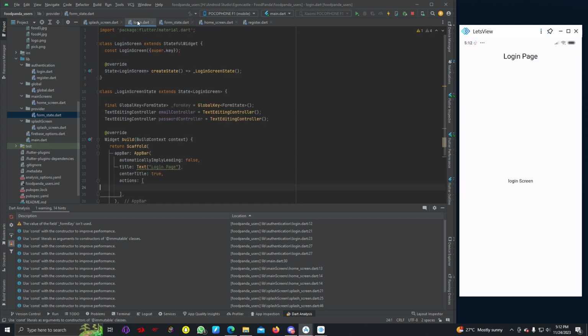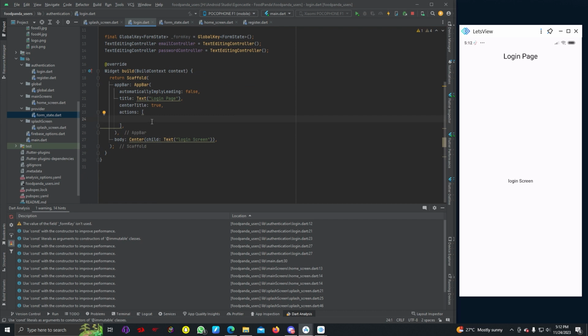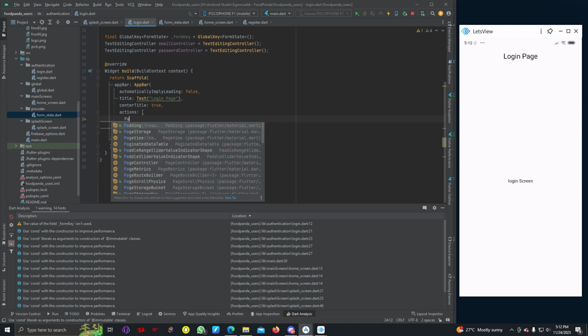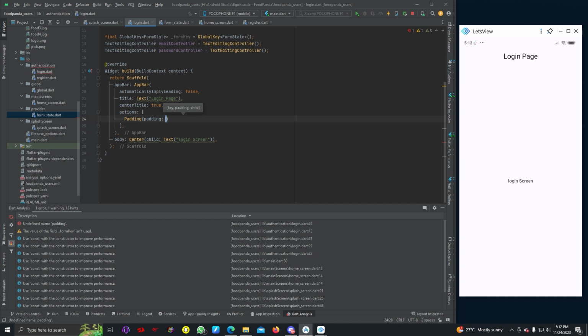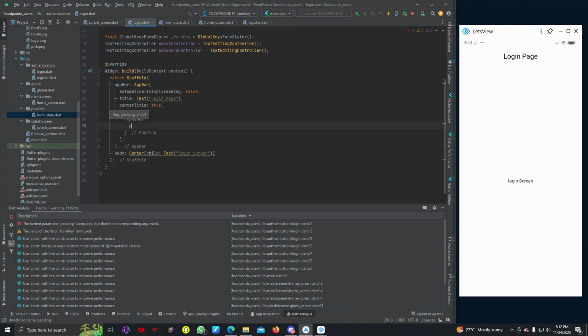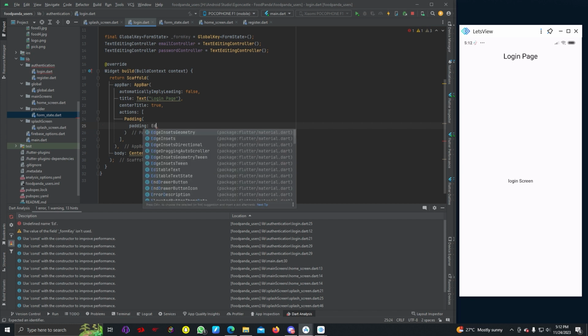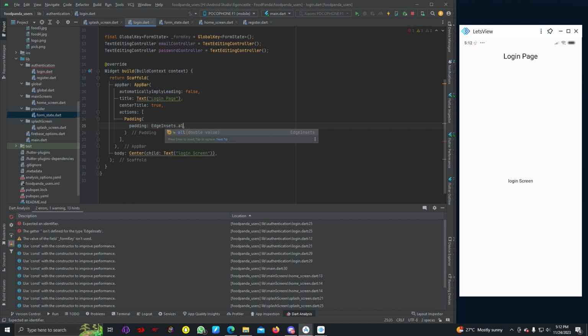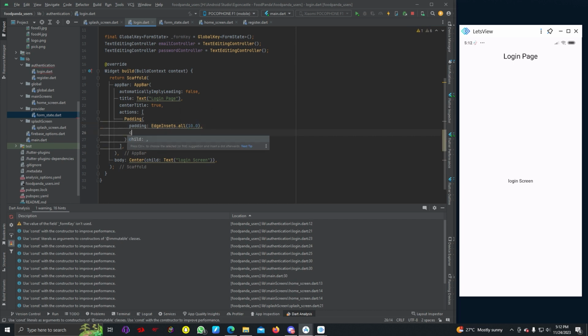Now we can go back to our login screen, and we can add a padding, EdgeInsets.all, around 10 should be fine.